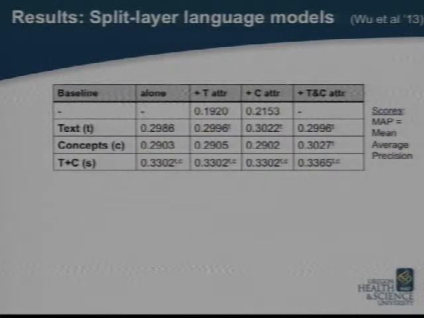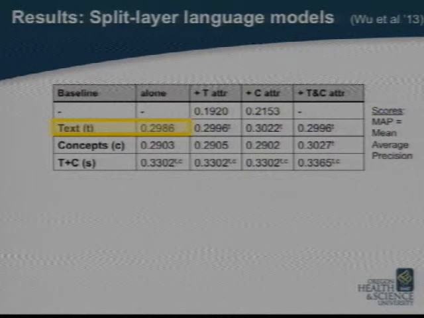So basically, what we have here is the text. This is your baseline number. This is the baseline query likelihood model. You're just looking at text. You're just considering the text pieces separate from each other. You're not augmenting it with anything. You're not adding any other layers, and you get some kind of performance.